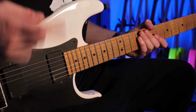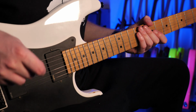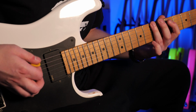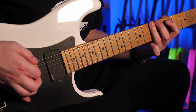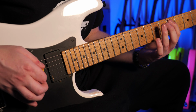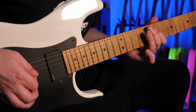This climbing lick is fantastic. It combines a lot of elements of the pentatonic scale, which will be familiar to lots of you, but it's in a really interesting order. We're starting off on the low E. And then what we're going to do is slide up on the A string. You got 5, 7, and slide up to 9, where we're going to repeat the phrase again.